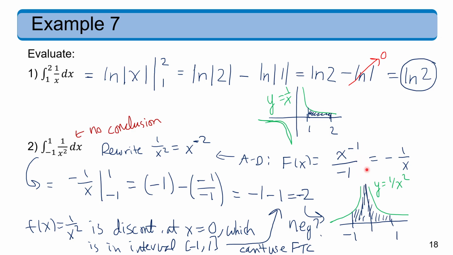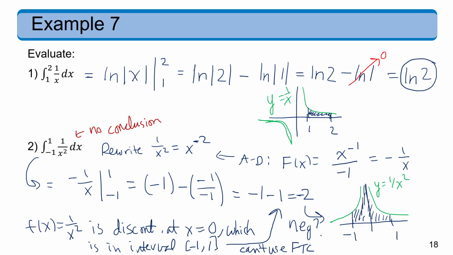Because in terms of areas, it seems like this area could be infinite because it has infinite height. And it'll be an interesting result for you to see when you get to calculus that sometimes regions with infinite heights, as long as they're getting really, really narrow, fast enough as you go up, it's possible for that area to actually be finite. So that's something you can look forward to learning about in Calculus 2. But for now, we want to make sure that we start paying attention to this. You have to look at the function you're integrating and make sure it's continuous over the interval that's given here. Because if it's not, you can't do any of this.